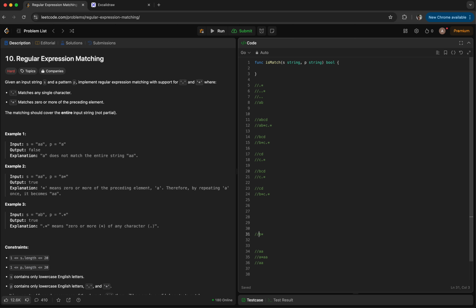One more important thing is that if you have a dot and b, it should be b and dot. B matches only b, and dot matches any single character. This dot you can only replace with one character. You can't replace it with c first and d and other things, right?